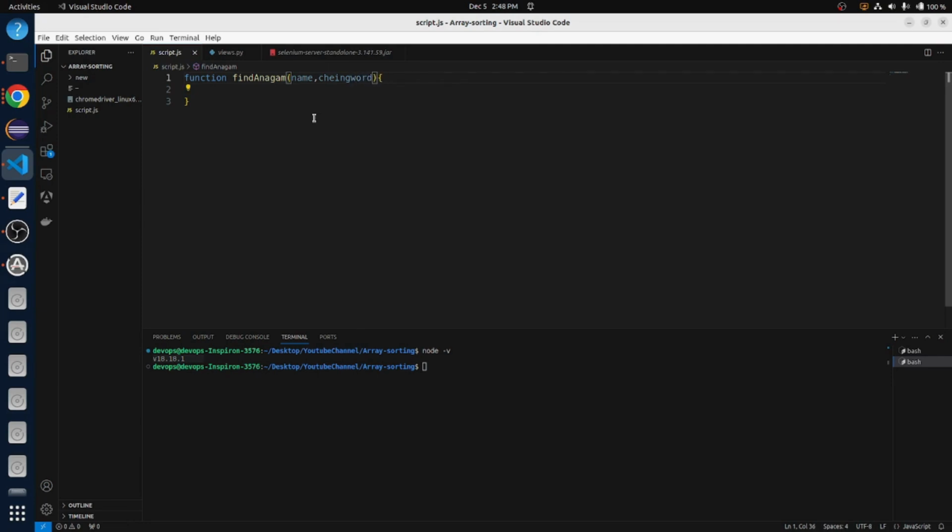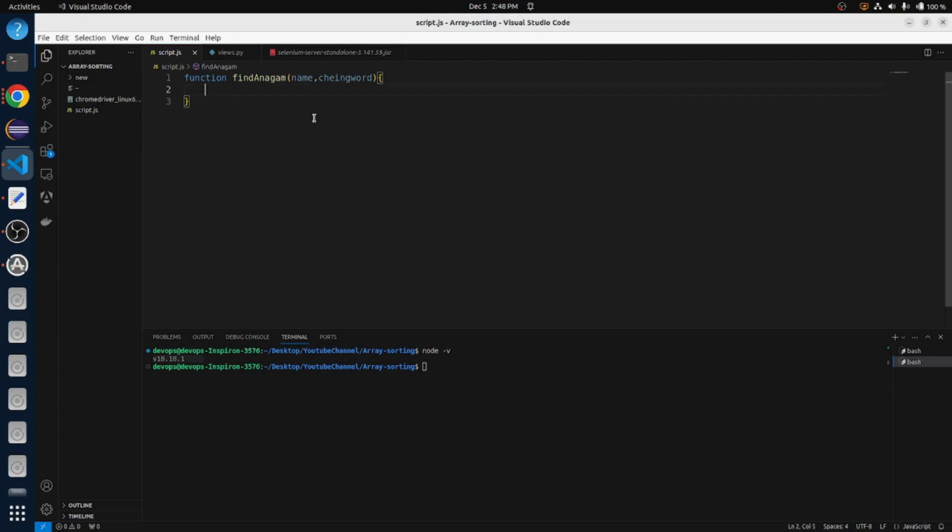The word with which we want to compare is passed in the second parameter, so that as per our logic it checks whether it is an anagram of that name or not. Okay, let's get started friends.